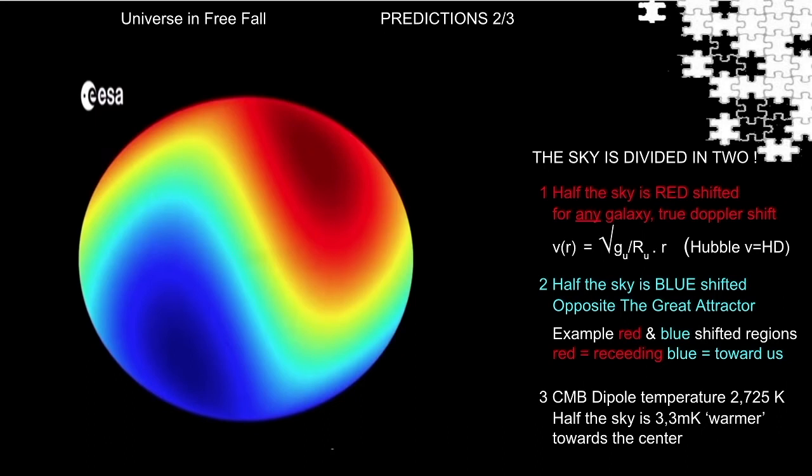The temperature difference is only 3.3 milli degrees Kelvin. This may also provide an explanation for the so-called horizon problem. Although in this model, the CMB radiation is here explained as radiation from nearby cosmological regions, and not from the Big Bang 13.8 billion years ago. More information I hope to give in separate videos.